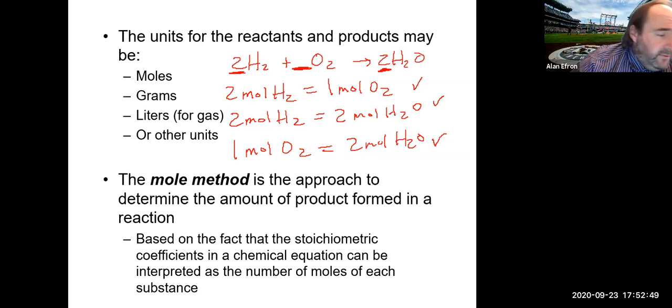They are not equal to each other in terms of numbers, right? Obviously, 2 does not equal 1, but they are equal to each other in terms of proportion. It's kind of like when you make cookies: you have to throw in so many eggs, so much sugar, so much flour, I've been told, to mix it all up to get a dozen cookies. Same idea here. In order to produce those 2 waters, you have to put in 2 moles of H2 and 1 mole of O2 to get that. So it's sort of like a proportion.